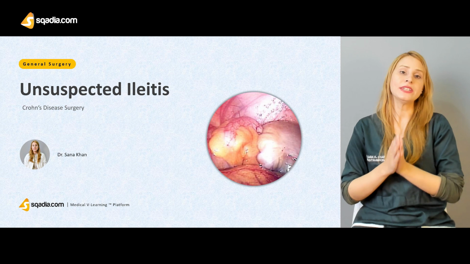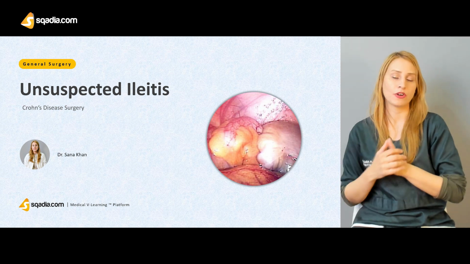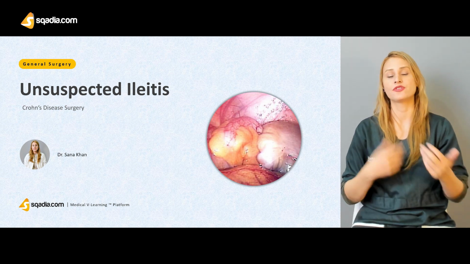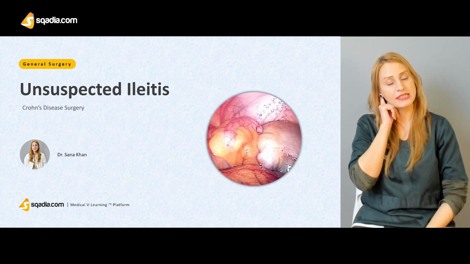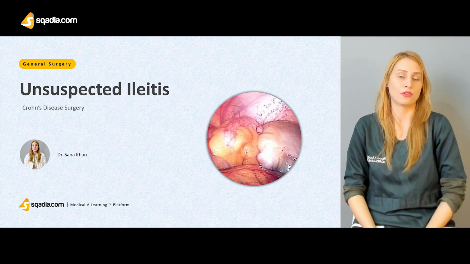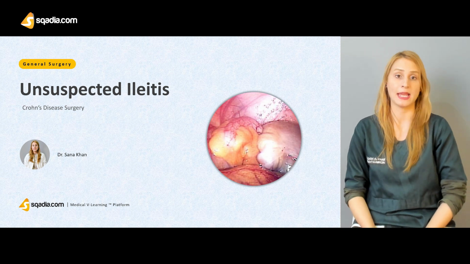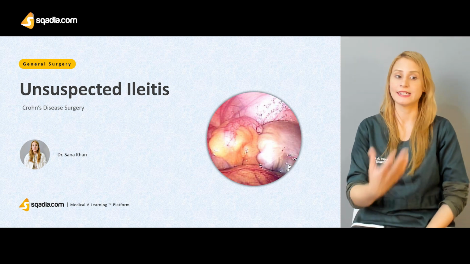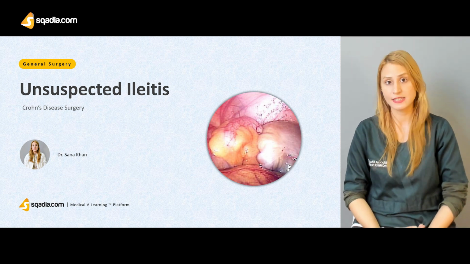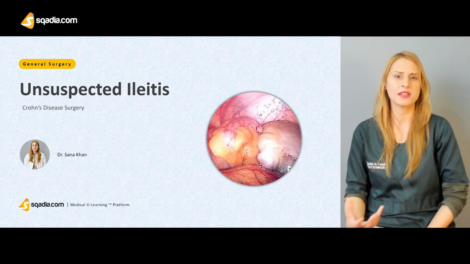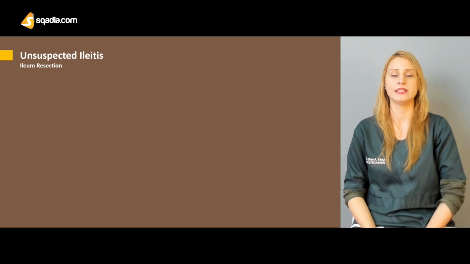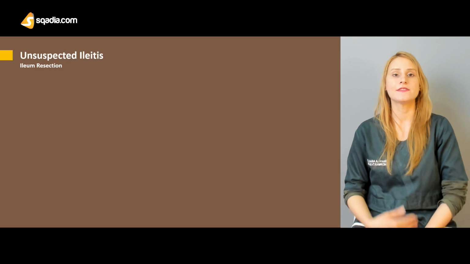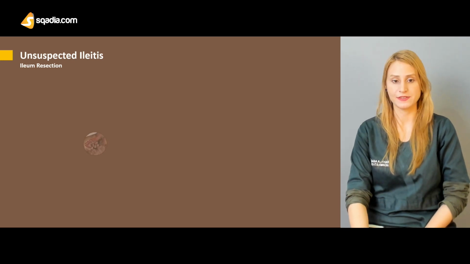And then, when you mark the incision, make the incision and try to open up for acute appendicitis, you are suspecting and planning to do the appendectomy, but you encounter unsuspected ileitis, or it may be possible there is a formation of a mass, and you suspect an appendicular mass, or you cannot differentiate between an ileal mass and an appendicular mass. Then you have to go for the ileal resection.